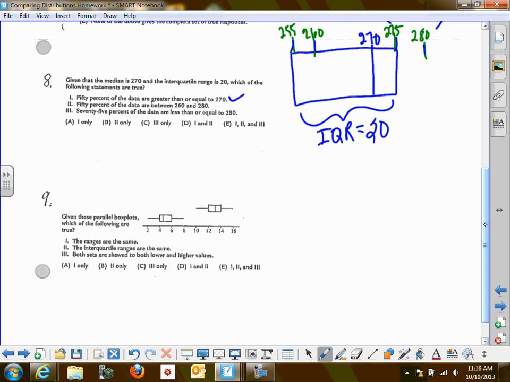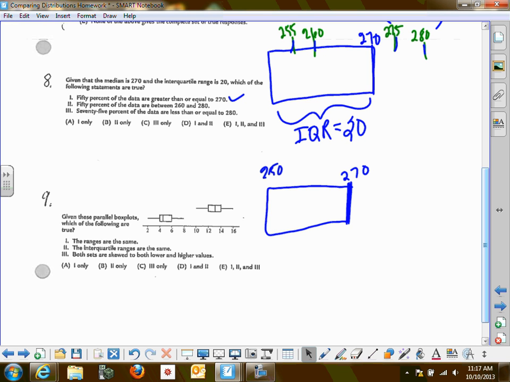Can Q3 ever be the same as your median? Yeah. In fact, you could have a situation where the median is at 270 and your Q3 is also at 270, and it could go down to 250. If you had like 20 items that were all 270, then your median and your entire second or third quartile could be the number 270. So it could even look like this, which would put your Q1 at 250.